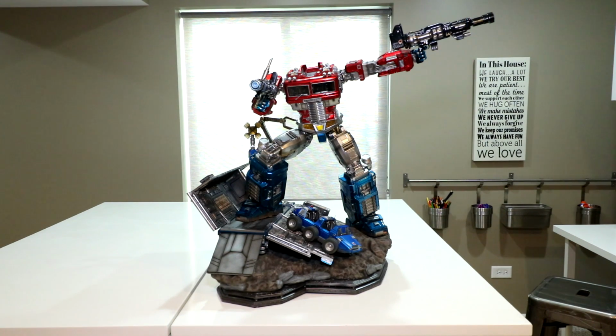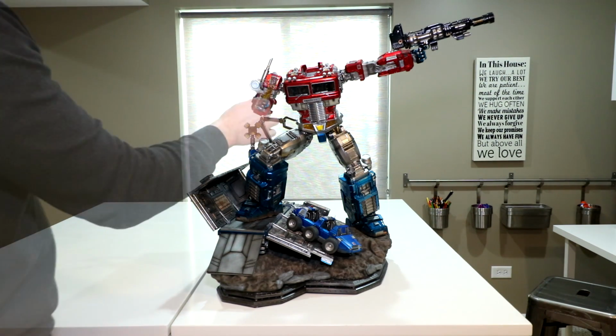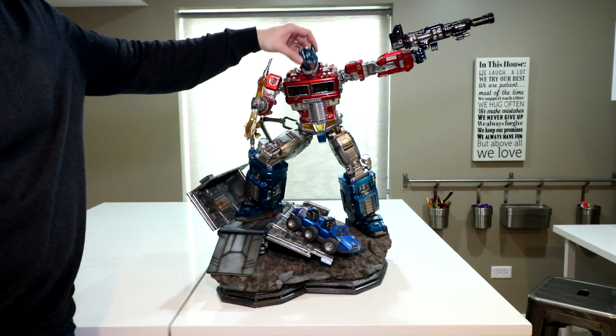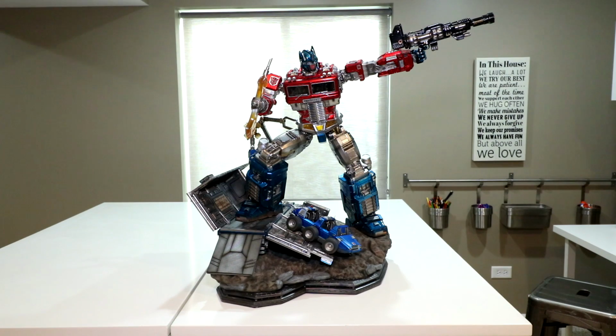I like this statue because it was very G1 compared to, say, XM, which has this G1 spin to it, but it's definitely more stylized. One thing I like about XM, though, is they give you a big Optimus cab, whereas here we get a big roller. Just to change that up a bit, go with the X. Okay, so there he is. The head's got lights and roller has lights, though I'm not sure about the batteries because I never found any instructions and it didn't say on the bottom of the head. And considering I'm going to deal with that paint issue, probably not going to mess with it.